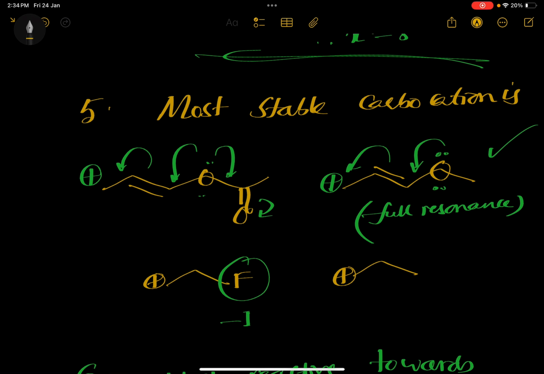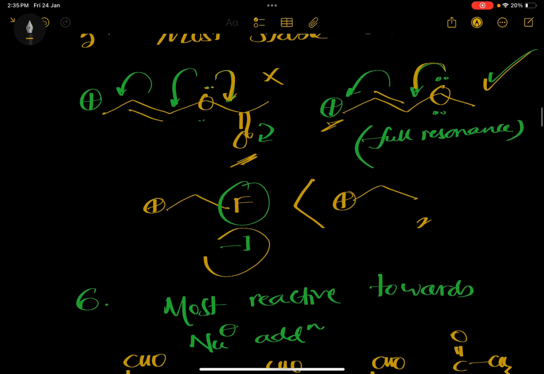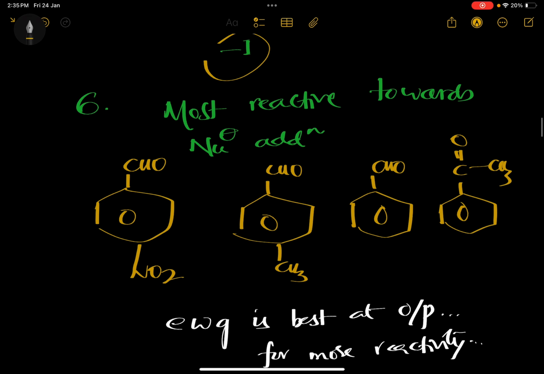Most stable carbocation is, okay, now there should be more resonance. In the first option, because of this oxygen, the lone pair of oxygen is participating on this side also, so not much is available for our carbocation. But here a plus charge is there, and this is completely giving, so it is fully supporting. Fluorine is the worst, here nothing is there, so nothing special. In these two, this is better. But he asked about the more stable one, so maximum resonance is there.